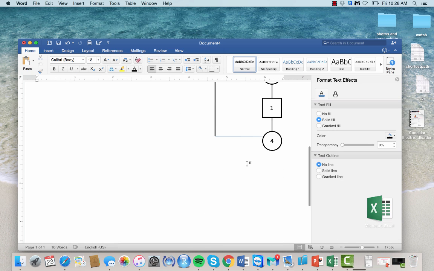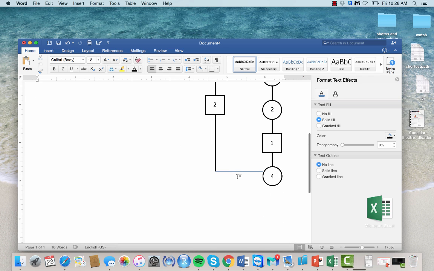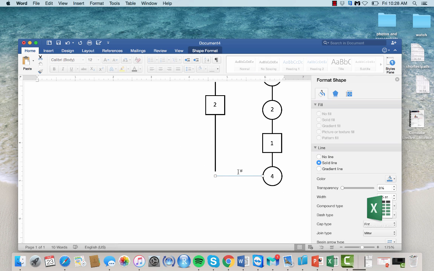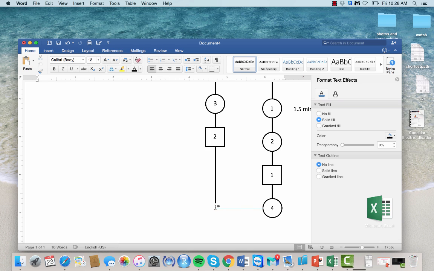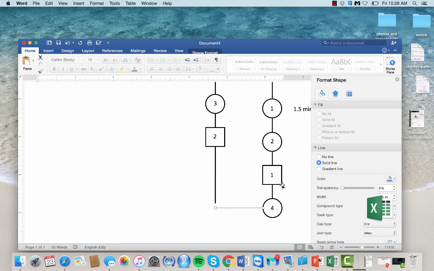Yeah, I drew a horizontal line, but I don't like it because this should be aligning with the center of the circle here. So I push it a little down, and this time there's a gap between this line and this line.